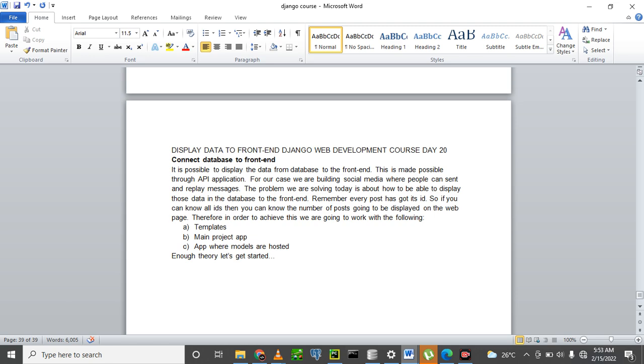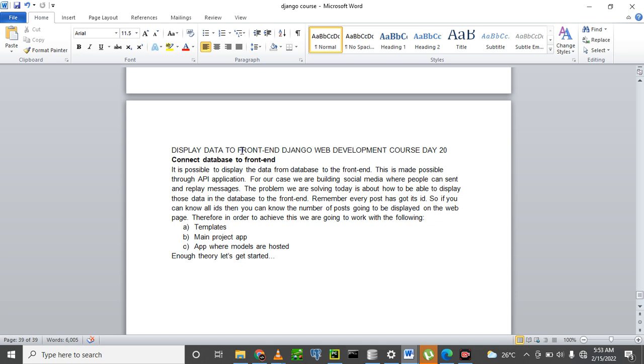But when you deploy our website, it becomes very API applied in detail. So the problem we are solving today is how to display the data in the database on the front end.